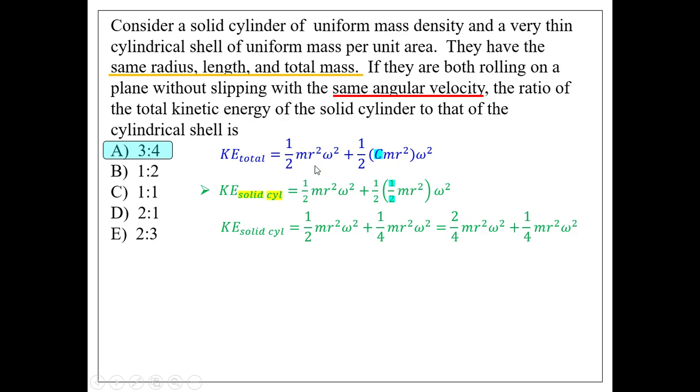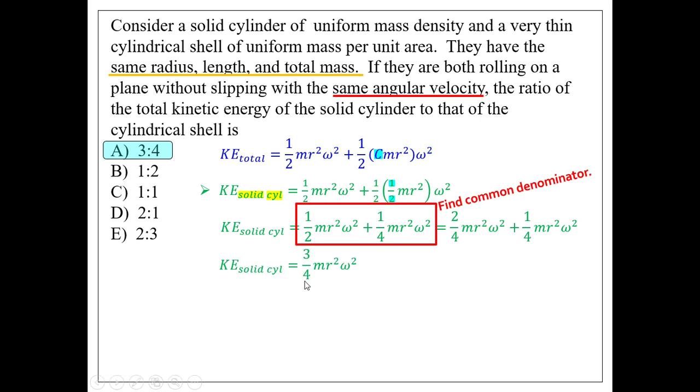The left term here hasn't changed because it's still 1/2 mr squared. 1 times 1 is 1. 2 times 2 is 4. That's where this is. Now, this is a half plus a fourth, and all these have the same variable. They're two like terms. So I'm just going to multiply this fraction here by 2 so that I can find the common denominator of 4. So 1 times 2 is 2, and then 2 times 2 is 4. That's where that 4 comes from. And then the second term here, the 1/4, just gets carried over because it already has the denominator 4. So 2 plus 1 is 3, and then 4 as the common denominator.